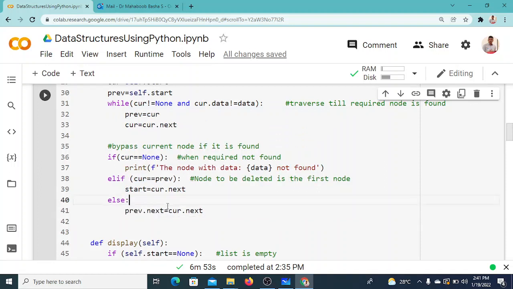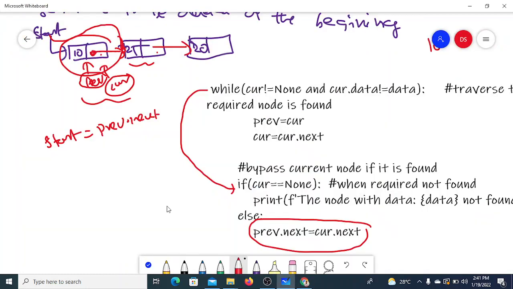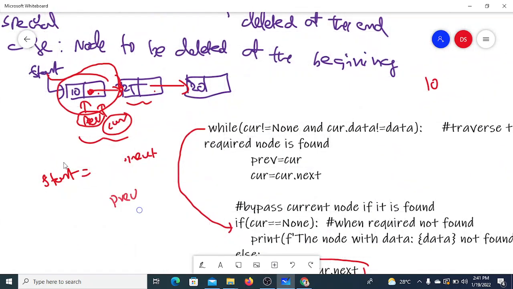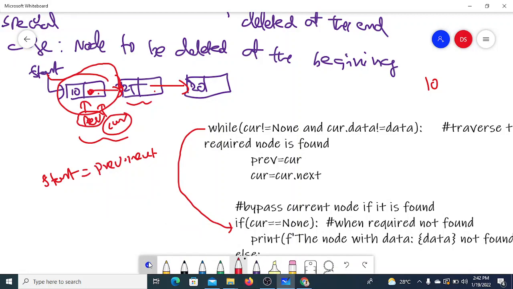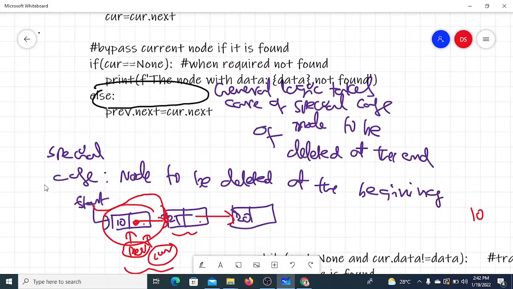So this is working fine. But there is a possibility of one more special case, though I think it is taken care of. See, here we have taken several special cases. That's how you have to write data structure programs, because sometimes if you forget some special cases, then the program will fail.